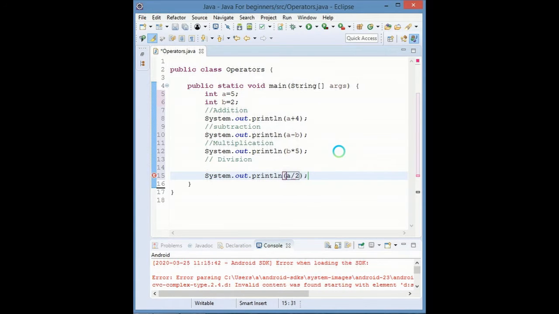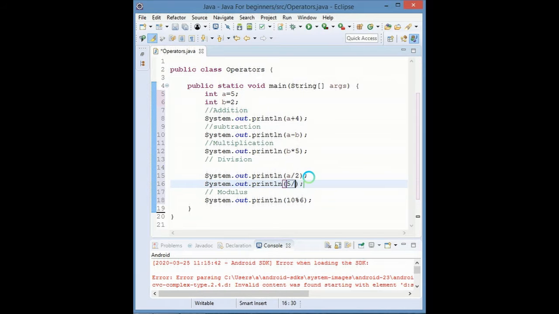For division, a by 2. For modulus, 10 percent sign 6. I'll type another example for division, 5 by 2.